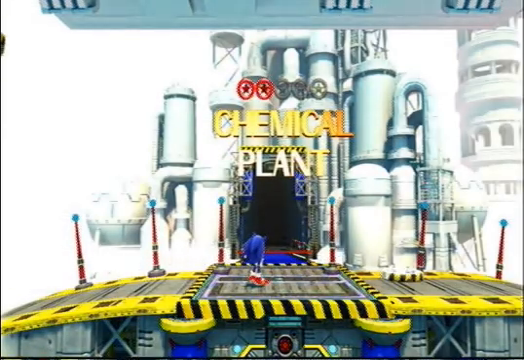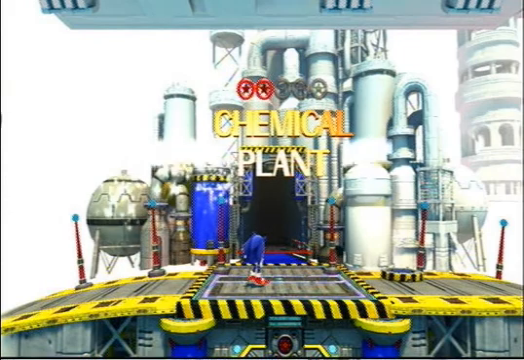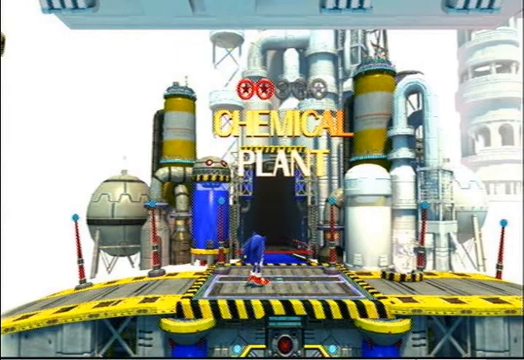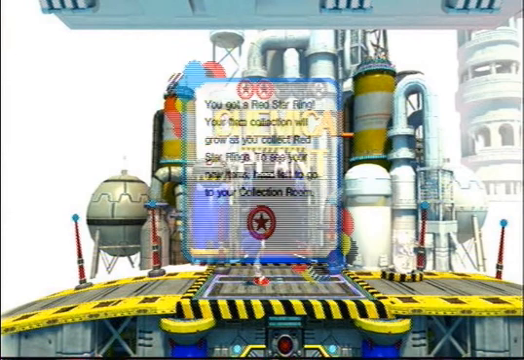Alright, so that's the modern Chemical Plant. Whenever you beat one of the levels, it gives a little bit of color back to the place. So, beating both acts will restore color to the main area here.